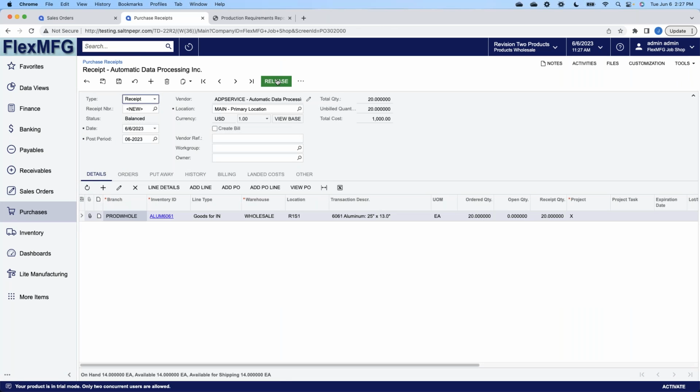Okay, and we're going to go ahead and release this immediately. For the sake of time, we kept this to a simple single purchase requirement, so you wouldn't have to watch me release several different purchase receipts across several vendors. But I hope that you're still able to see that that MRP screen we were on would be capable of generating as many purchase orders as are required across all of our needed components for whichever production plans we dictate.